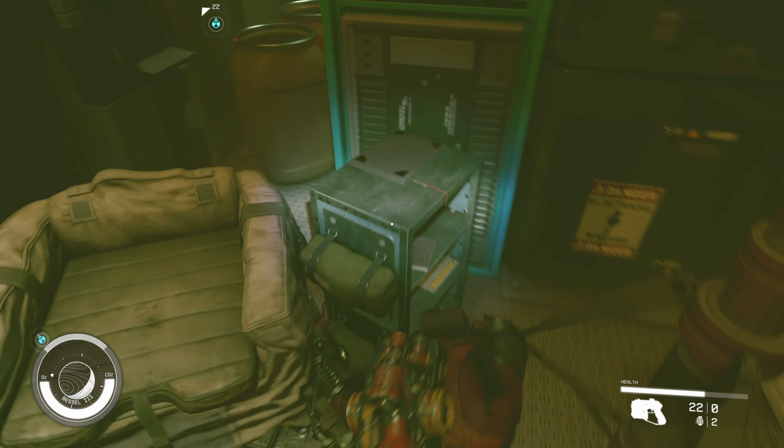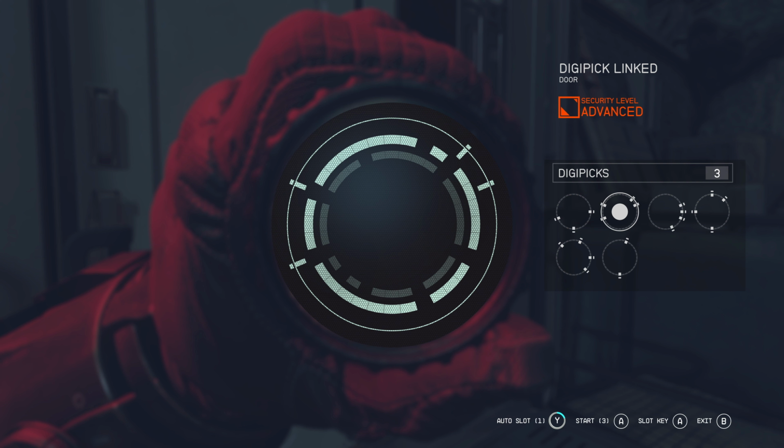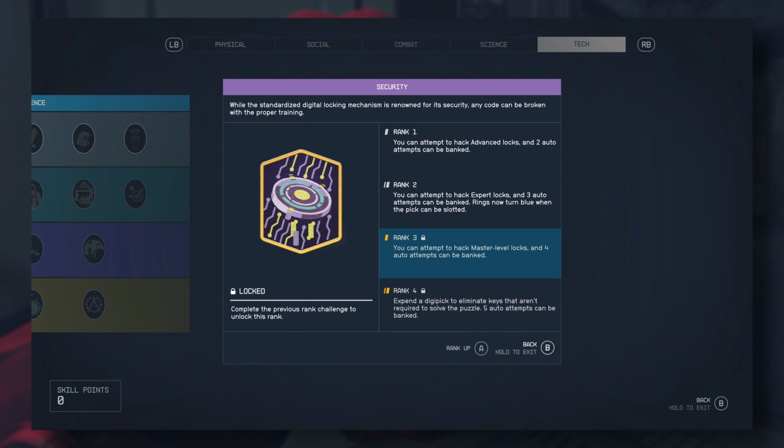Once you've got a digipick and something that's locked, you can get into the lockpicking minigame. Of course, you can only attempt to pick locks that are at or below your skill level, meaning you'll only be able to unlock novice level locks at first, but gain additional difficulties with each level you put into the security skill. This also gets you additional tricks and abilities to make lockpicking even easier, but we'll go over that in a more advanced guide later.